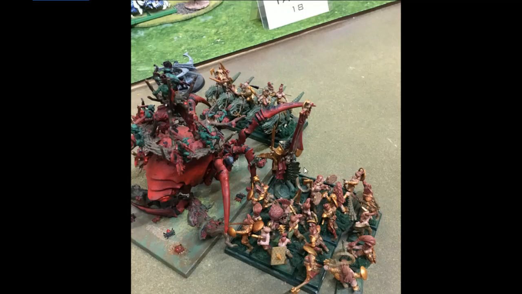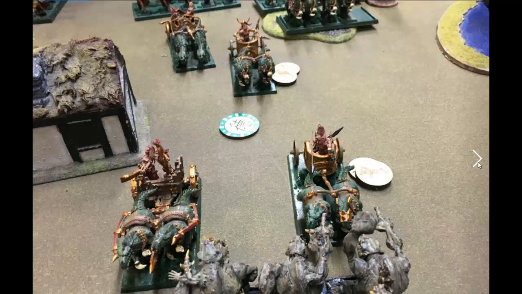Because I think I could probably deal with this on its own, or at least be there a couple of turns. Minotaur's a beast. These guys are like strength 5 or strength 6 on the charge, so that's not going to help matters. Fair enough. And he does decide to take all 4 chariots into the trolls. 2 of them get in, and only 2 of them get in. And that was incredibly good for me.